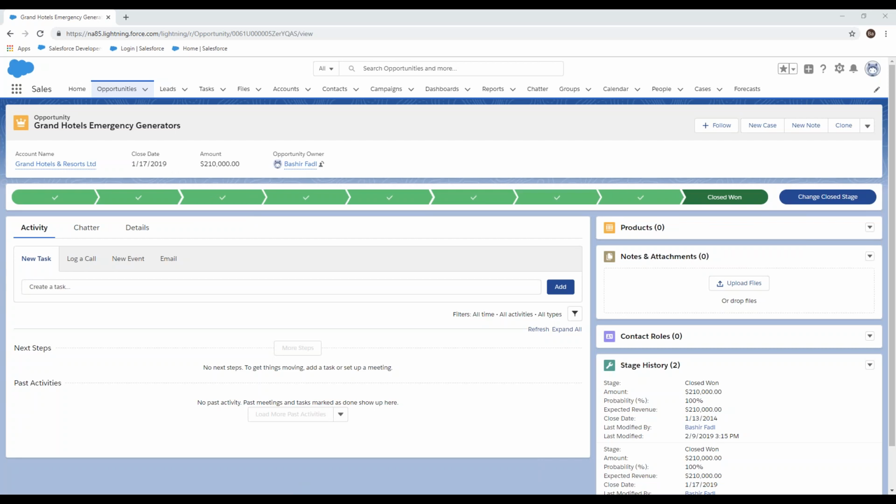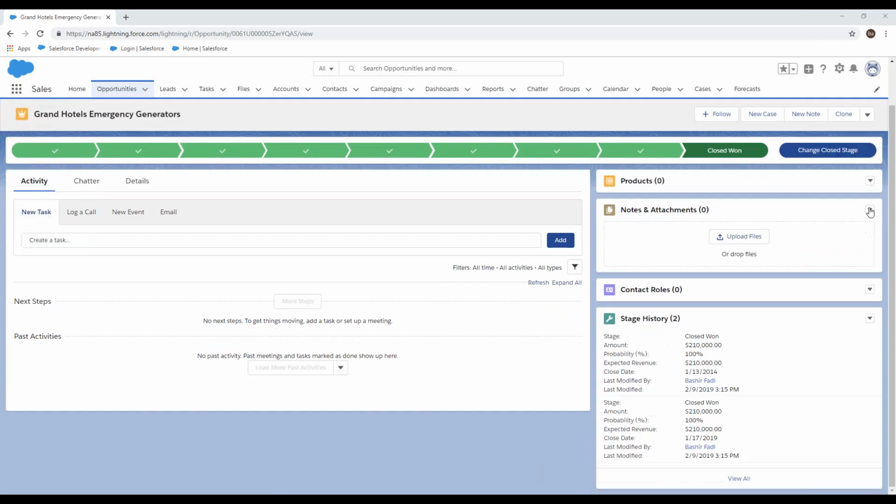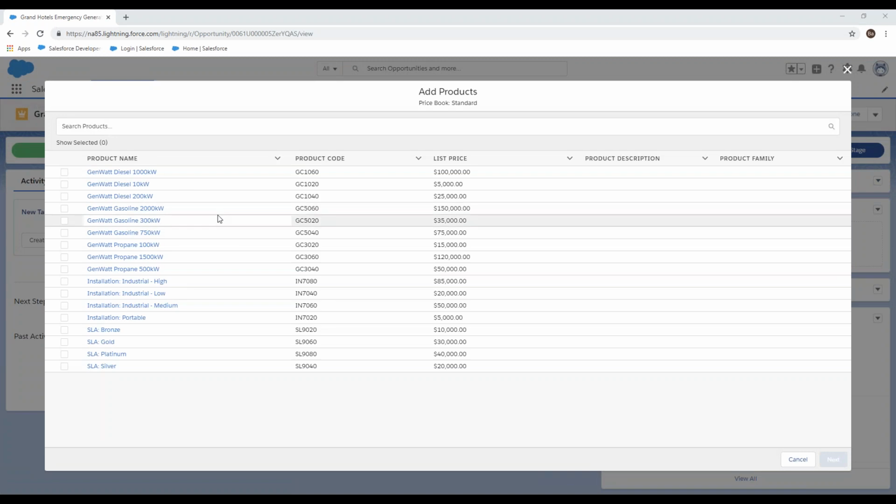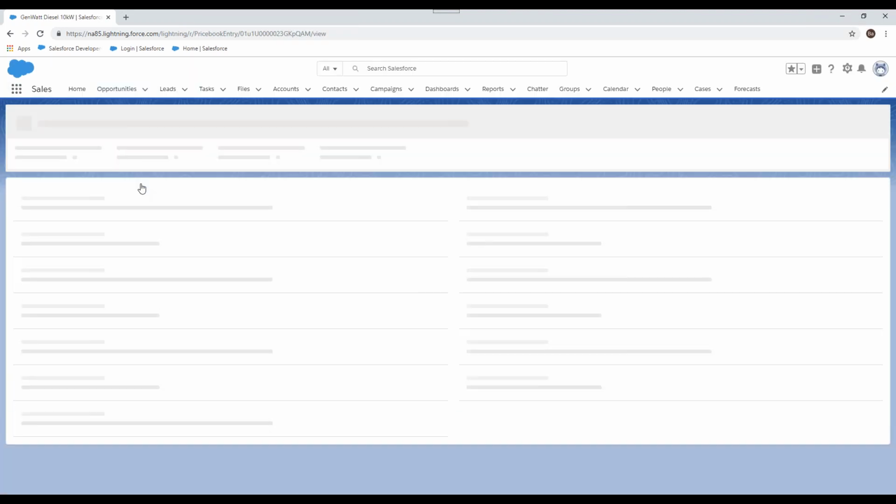Well, so far we have information about the customer and we have information about the transaction. The only thing that's missing is what are we actually selling? What products are we actually selling? As such, we do have an object for products. We can add a product. We can see a list of the products that we currently have and drill down to see some of the default values and what we could edit and add, like a description of the product that we're selling.